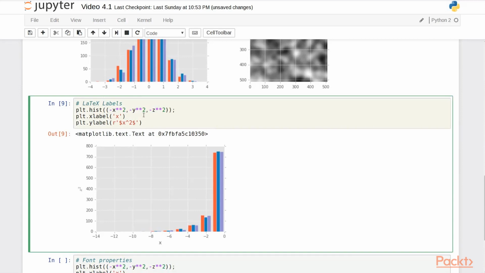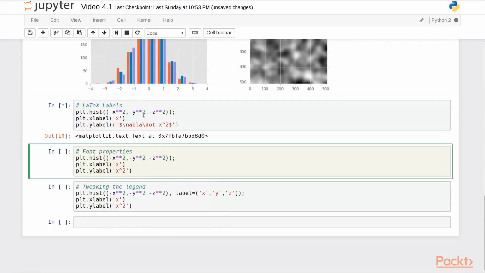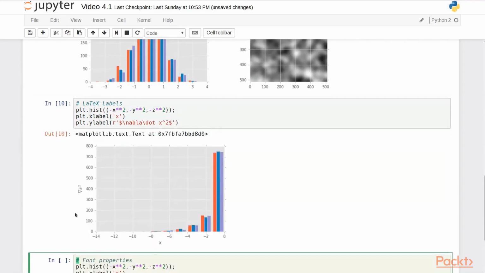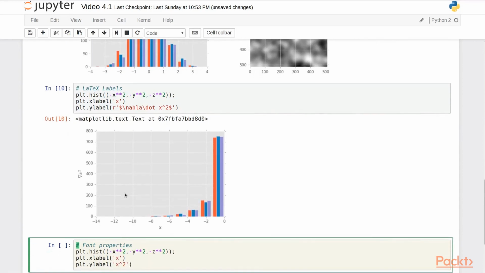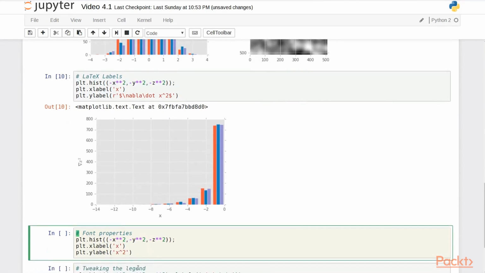And you can provide any of the commands that LaTeX is normally providing for you. So I can do all of the fancy symbols and extra characters that LaTeX provides here, and it'll automatically render that for you. Literally any mathematical symbol you can think of, LaTeX can provide it for you.